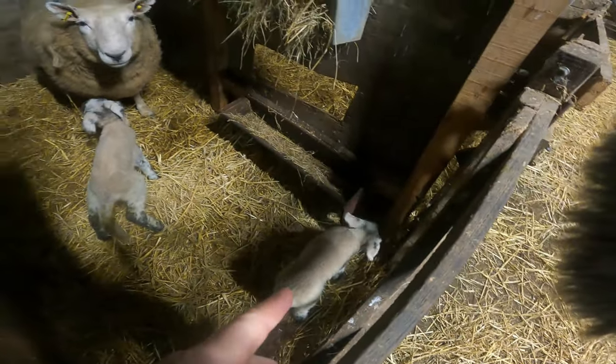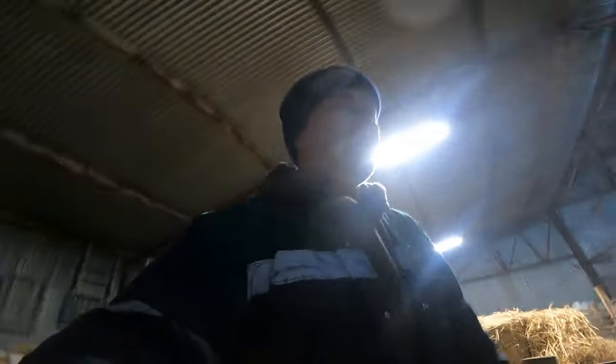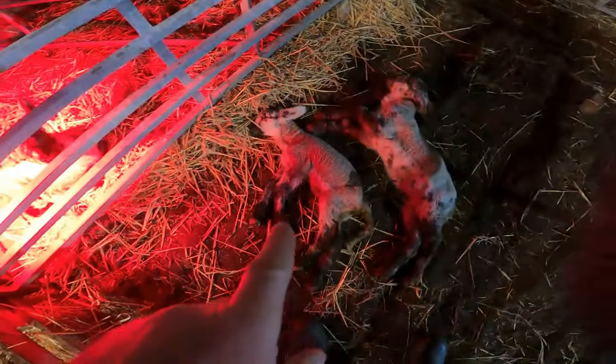We haven't even really got going lambing yet, so we're going to have to try and change something before this gets in and wipes us out. That lad is actually looking better now — I thought he was going to be dead yesterday. I might stomach tube him a small amount. I gave him probably a little bit more Alamycin than he needed — two cc's of the long-acting. Last night I copped one of the triplets — he didn't look well under the light. I picked him up and he had the rattly belly. It was too late for him.